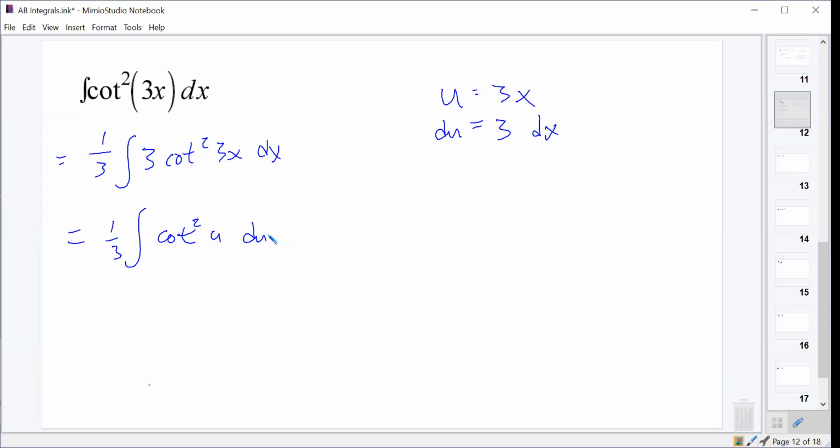Maybe we could change what u is equal to. Nah, I like our u. Our u equals 3x is good. Can we use the Pythagorean theorem? All right. Sort of, the Pythagorean theorem. It's one of our Pythagorean trig identities. So that's our ancient Greek. You figured it out. Pythagoras. Hooray. The ancient Greeks. So what are our Pythagorean trig identities?